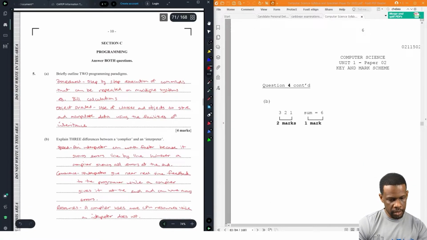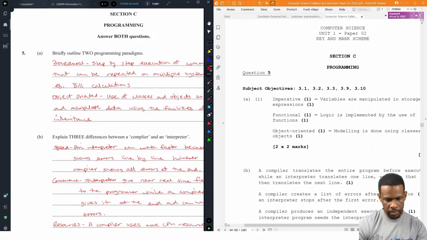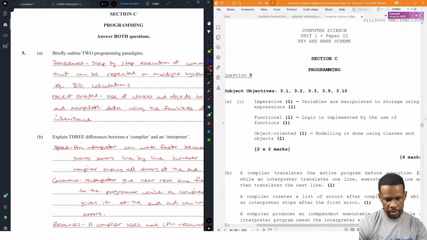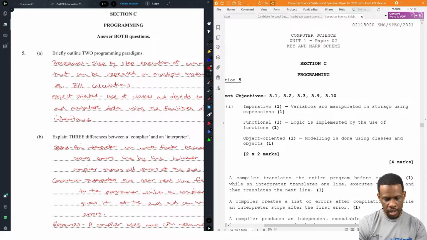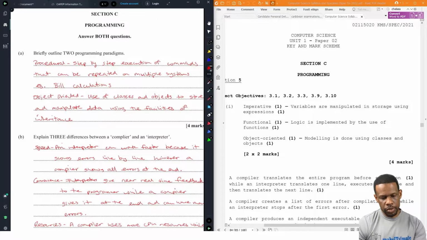All right. Explain any two programming paradigms. They have imperative, which is variables are manipulated in storage using expressions. What? So do they not acknowledge procedural? Procedural or imperative? Okay. Object-oriented, modeling using classes and objects. Then functional, logic is implemented by the use of functions.